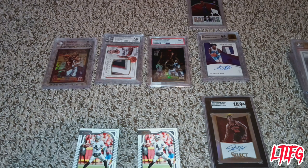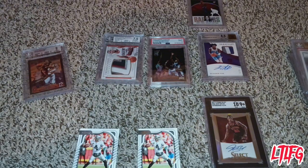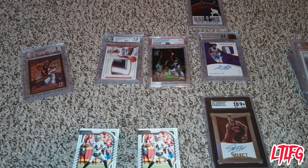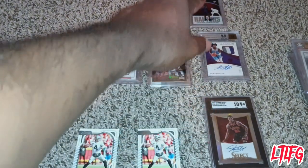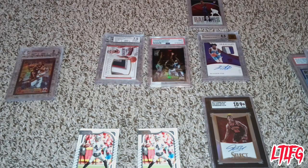If you grew up in the 90s with trading cards — I'm an 80s baby — it used to be Topps and Upper Deck. They were the forefront card makers back then. They're no longer the top dog. Now the top company is Panini. Some of these newer cards you see in these cases are Panini; some are still Topps. I'm just trying to put the information out there for those who want to know.